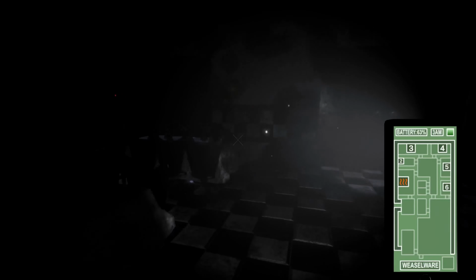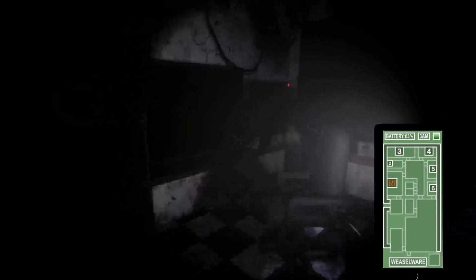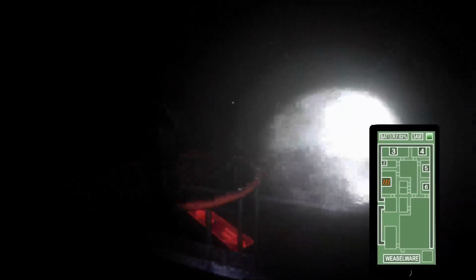Popgoes, you're friendly. Okay, yeah, he is. Battery at 63%. What is it? Is it because I'm taking too long? Get out of the wheelchair. Okay, I can move it. Okay. Well.